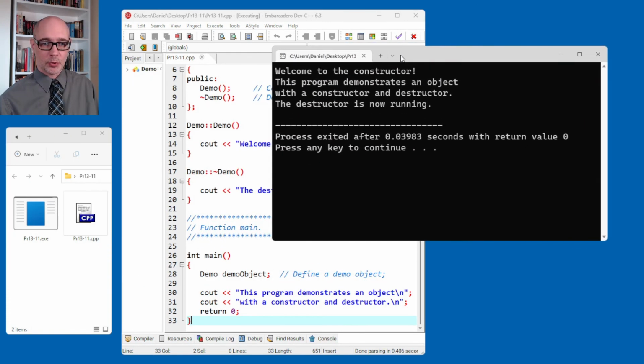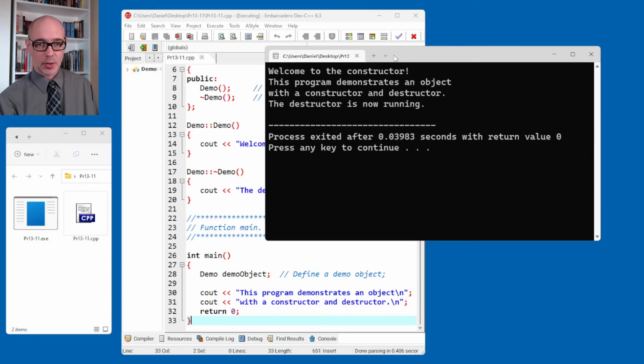Just like the book said, this prints out, welcome to the constructor. This program demonstrates an object with a constructor and a destructor. The destructor is now running. Now, if Bob working down here didn't know how object-oriented programming works, he might be mystified about where this printing came from, because my main function doesn't have that count statement.